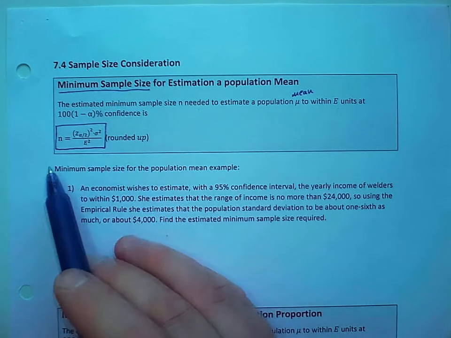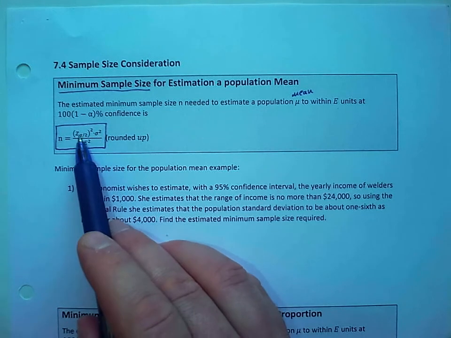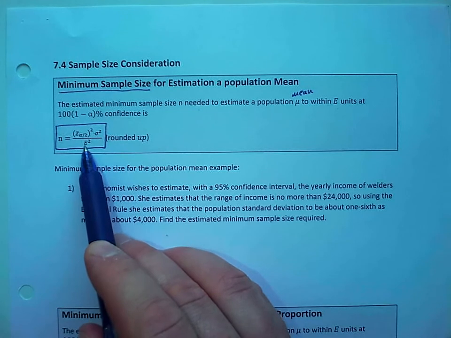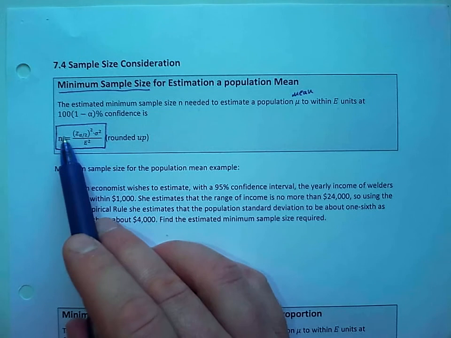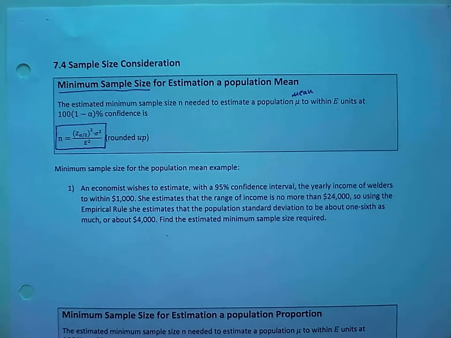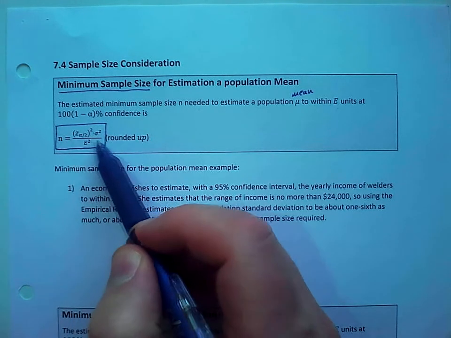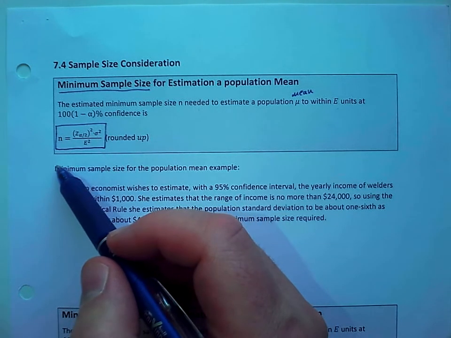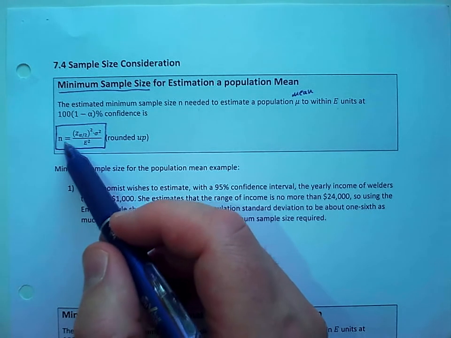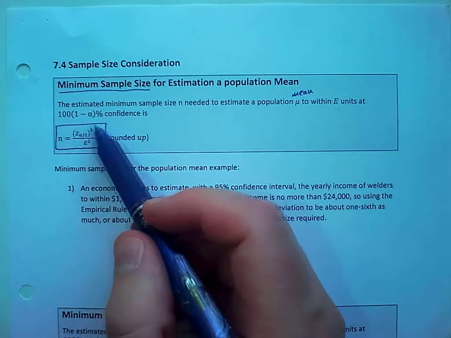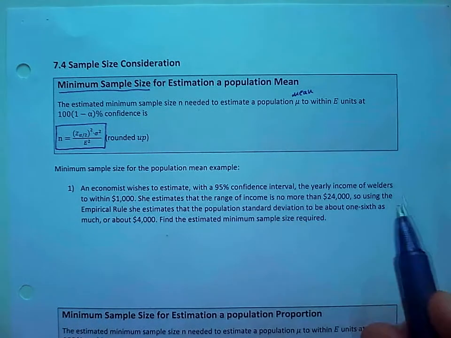So in order to find little n, we need to know these three values: z sub alpha divided by 2, sigma, and our margin of error e. Our problems are always going to give us these three things, and then tell us to determine what our sample size is. And this formula is really just a manipulation of the formulas that we were using in the previous sections. We just did a little bit of algebra to that previous formula to solve for n, but this is really nothing new.